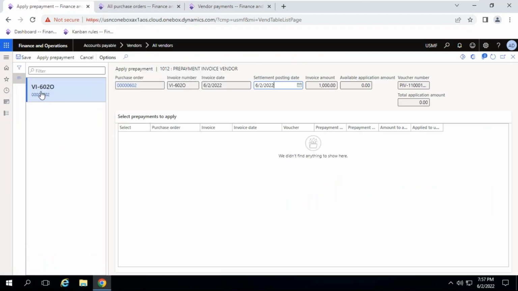You can select the invoice and apply. Got it? You can see the invoice and apply the prepayment. Automatically the system will take the prepayment amount, it will show you the prepayment amounts here. Okay, got it? Then you can apply.